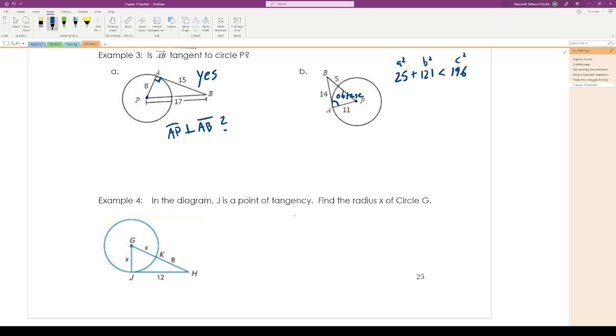And we don't actually need to know if it's obtuse or acute here. We can say no just because, with nice even numbers like 5, 11, 14, if we know our Pythagorean triples, we know that's not one of them. So if they don't bring in any decimals or radicals, we can easily recognize a set of 3 integers as being a Pythagorean triple or not.